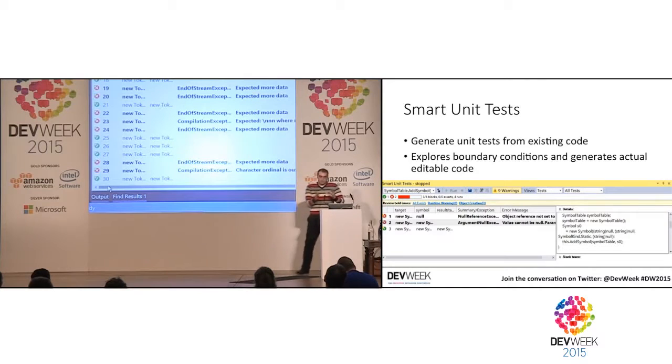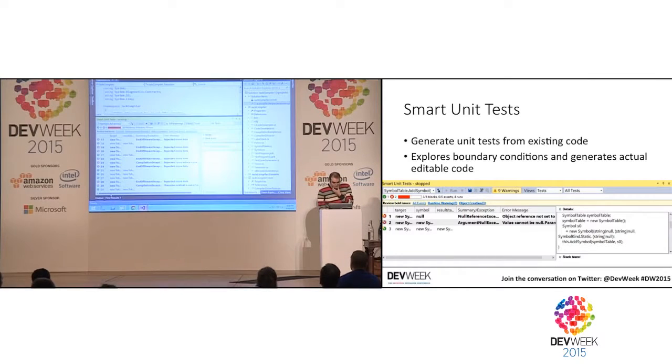So if there is a particular interface that you aren't going to use the real-life implementation of, you can give Smart Unit Tests a mock, and then tell it to use that mock for all of the other tests it's going to create. And it will explore boundary conditions, but it will not do anything with that mock of yours. It's just going to inject that mock whenever a particular class is required. So it's a really powerful engine that's worth exploring more. Let me just show you a couple more issues it finds.